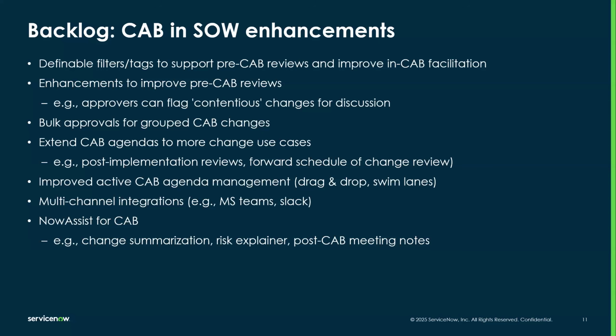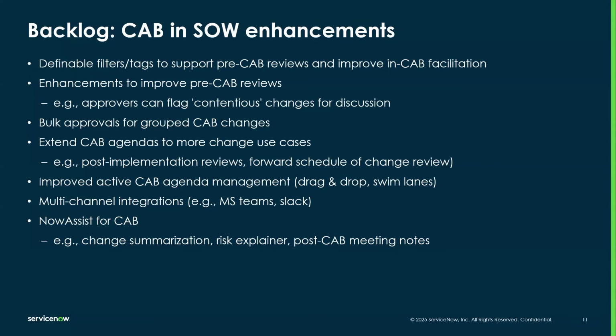Have I done? Oh, improved agenda management, right? So we have CAB sections and we have CAB agenda items. Imagine the future, right? You have 4 sections in your CAB. You're talking about the high risk changes. You're talking about some of the bulk changes. You're talking about the failed changes for the last 2 weeks. You have them all in your CAB. You need to be able to move things between or within a section. It kind of feels a bit like a Kanban board.